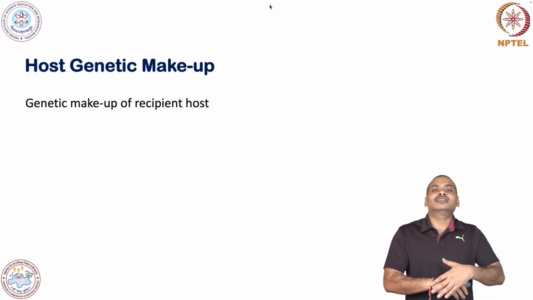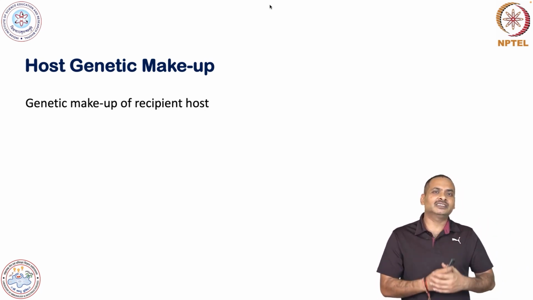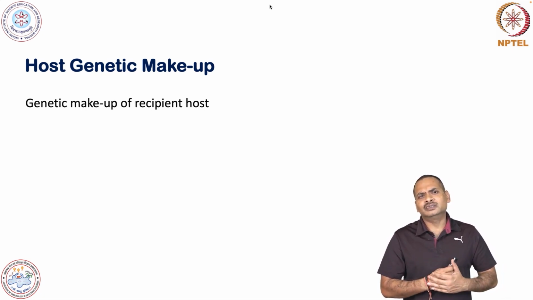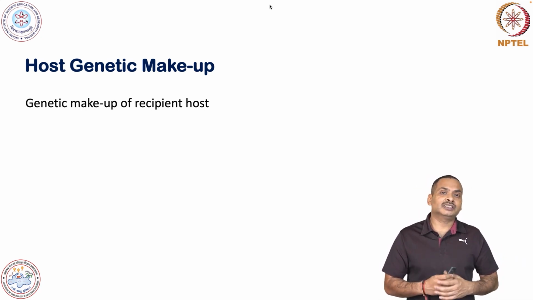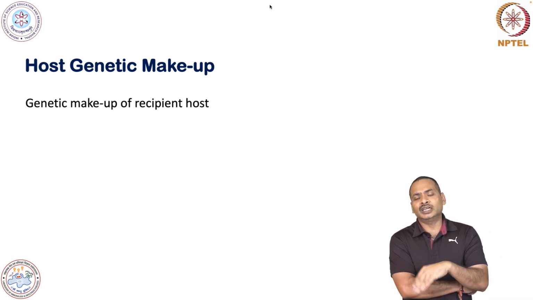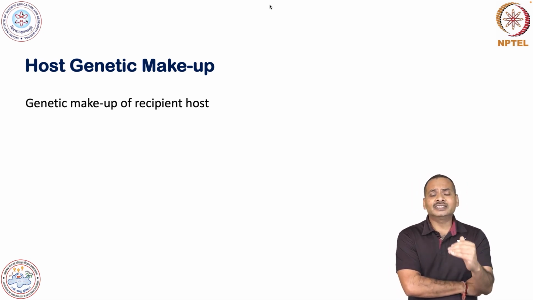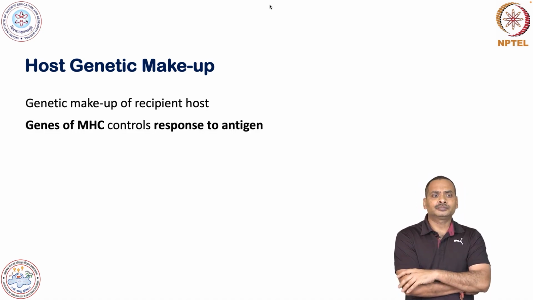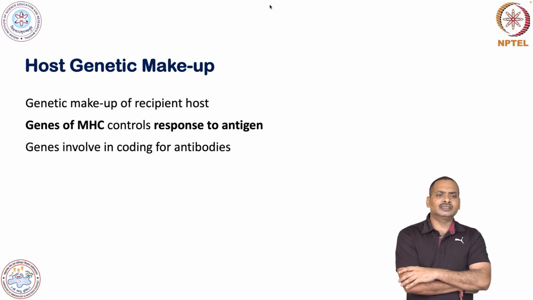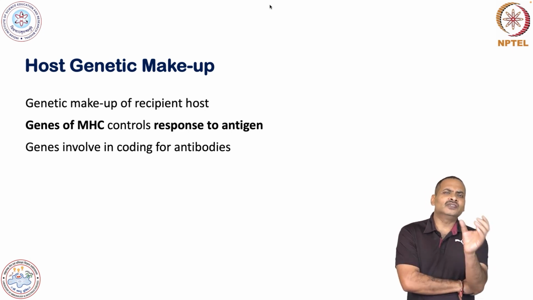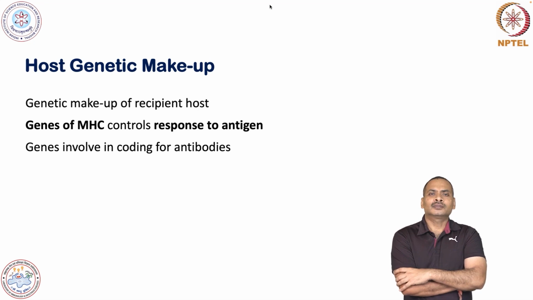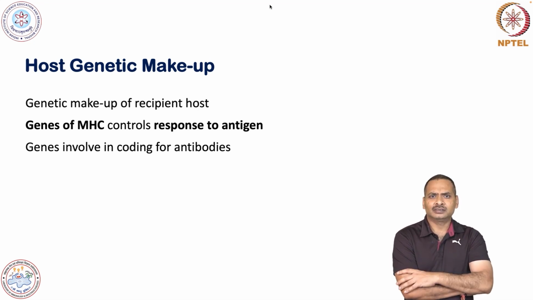Like that, there are so many genes in B cells, in antigen presenting cells and T cells and so on. If there is some problem in a gene, in any place which is essential for expression, then that will hamper antibody production, or it may enhance antibody production. That is what I want to say: genetic makeup is very much important. I have explained the genes of MHC that control the response to the antigen. Here is another good example: if there is a mutation in gene segments which encode the antibody, then that will also hamper antibody production.